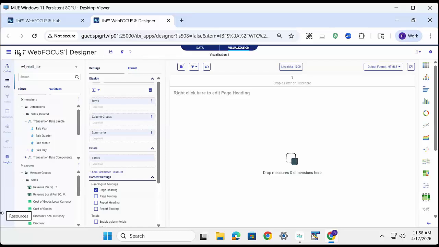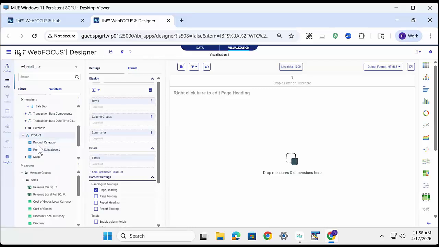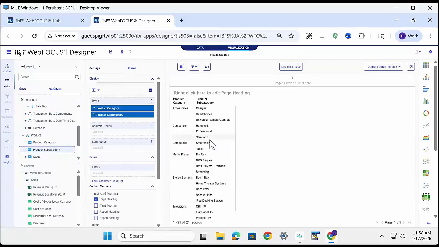I created a field. I haven't added it in yet. So let's just add some fields and build this report. I'm going to go to product, and there's 4 ways you can add fields to a request if you're not aware. I could double click and it'll choose the appropriate bucket. Might not be exactly where I want, but usually it is. I can also take a field and drag it onto the canvas, like I just did with product subcategory, and it decides it wants to be a row.